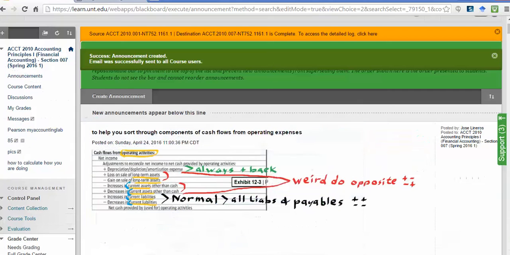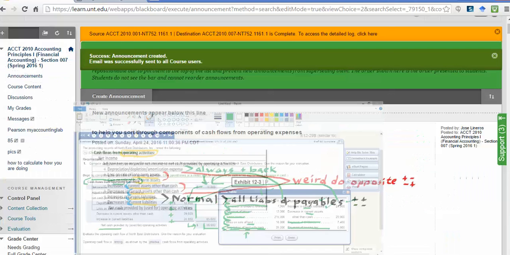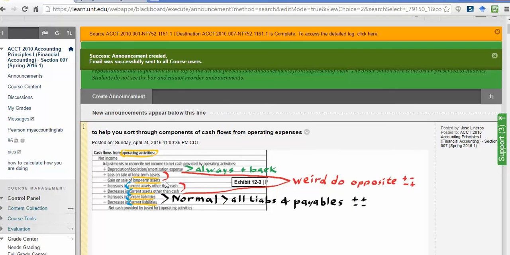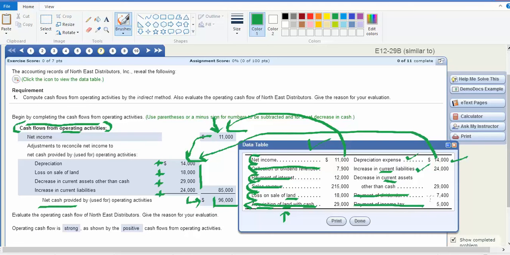And payment of income tax, the same way. I mean, where in the world are we talking about payment of income tax? Okay, this would just be reflected in the cash balance, the normal cash balance. These type of adjustments are not the normal up and down cash differences. These are the things you need to adjust for to get from net income to the ending cash balance. You need to adjust for these odd things that are not cash to get to what the cash flow is. So this leaves you with what is left over.